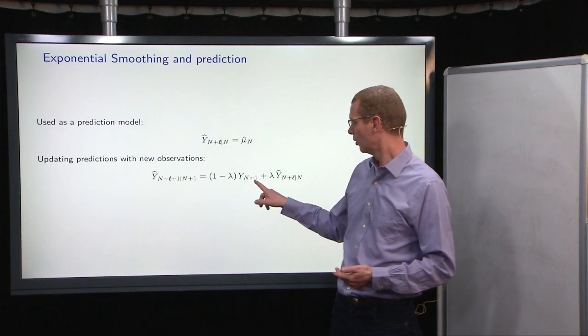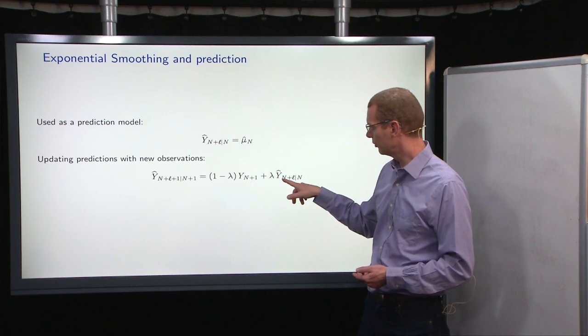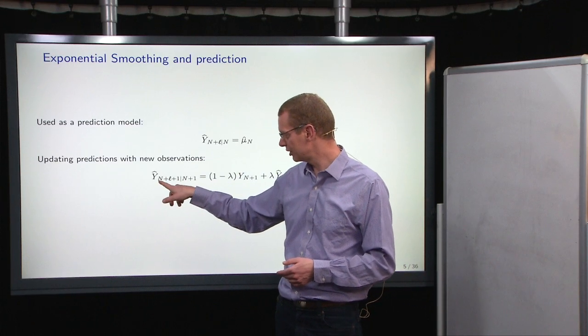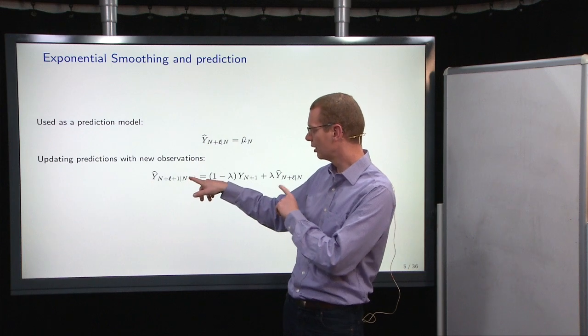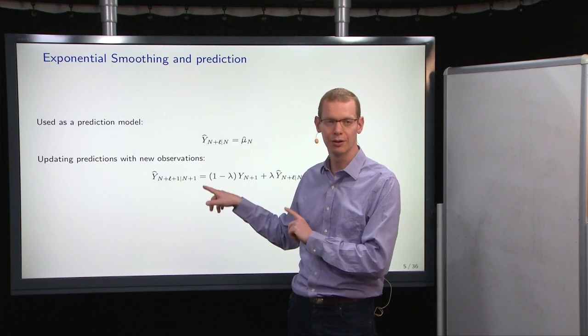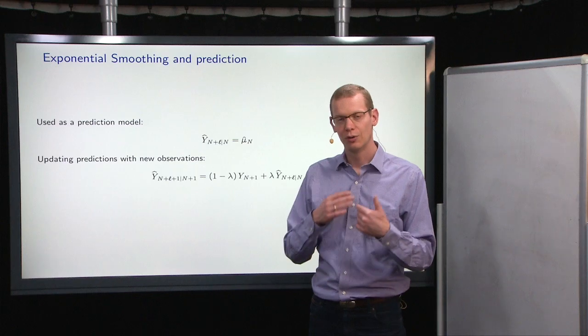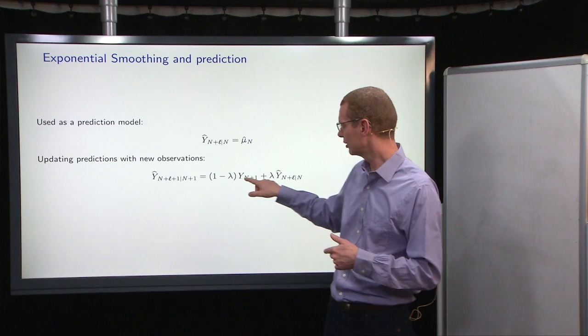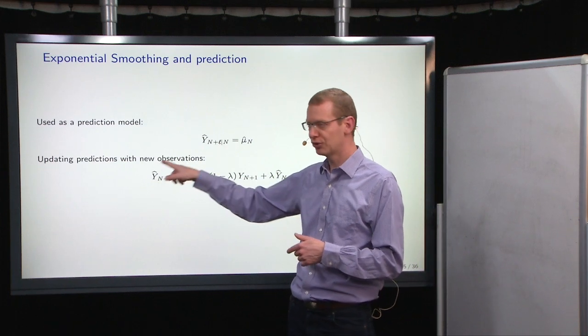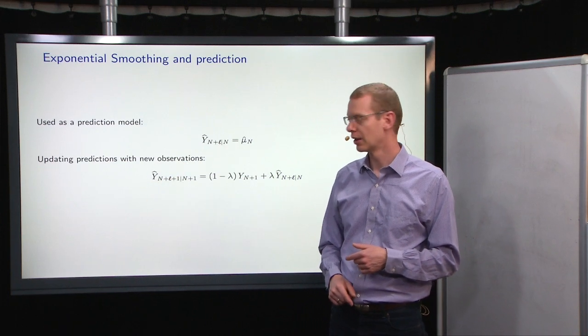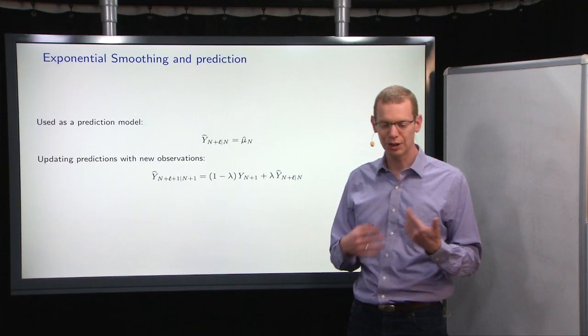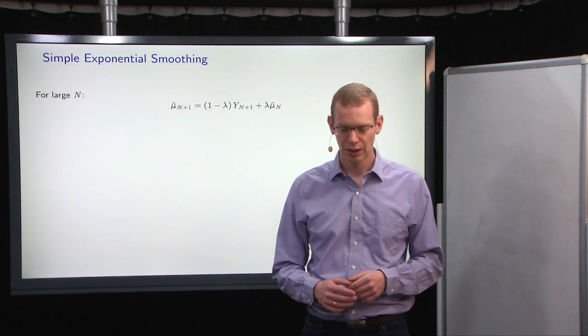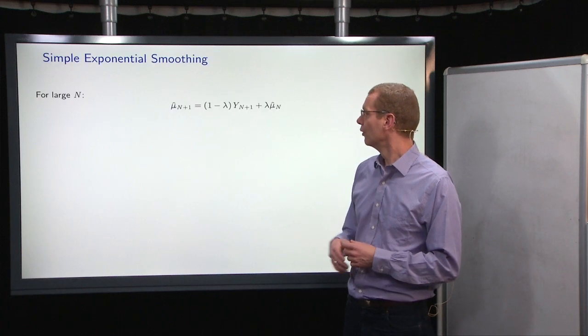So how do you update that? Whenever you get a new observation, you do the same thing as you did in the previous slide at time n plus one, then you get an updated prediction at n plus l plus one, given information of the time n plus one. This does not mean that you should use your predictions to update future predictions. You should only use this if you're always running at a particular prediction horizon. Often, you will run with l equals one, but I will also show examples where l is greater than one.